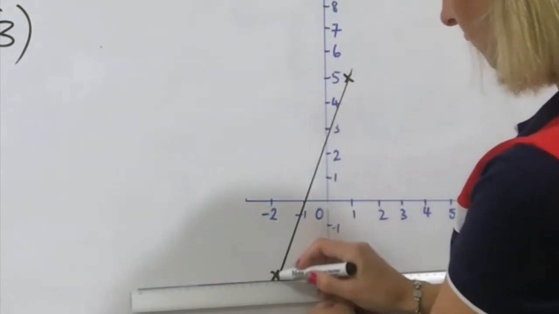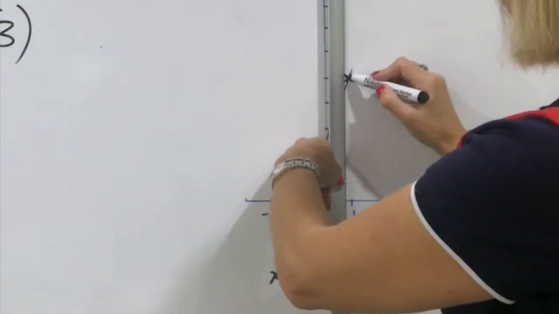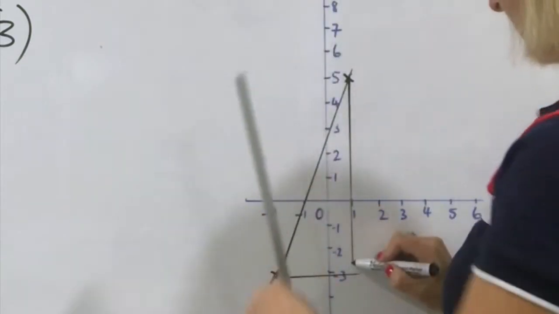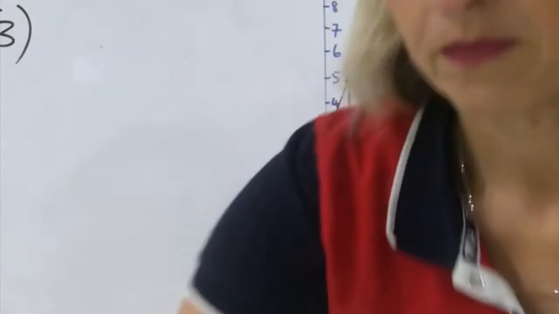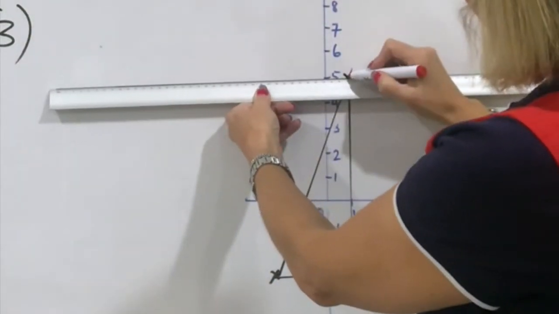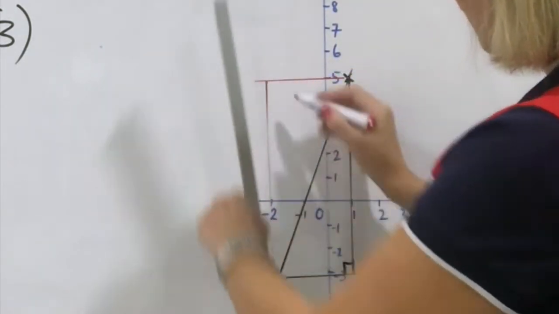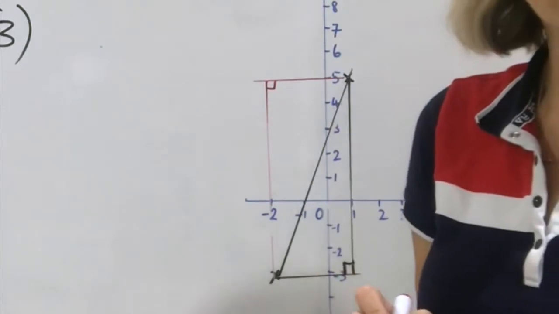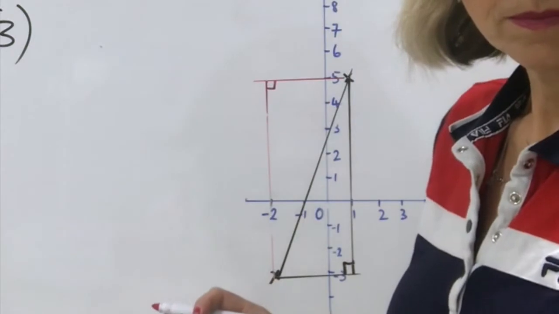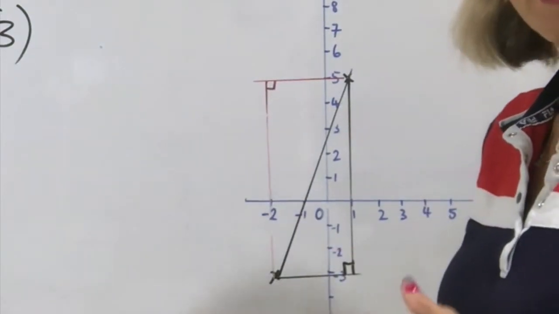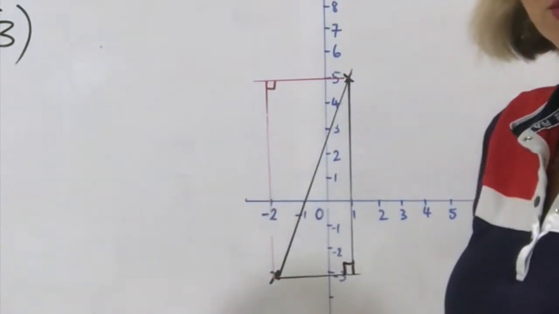We need to draw a horizontal line and a vertical line. And I should point out that if you wanted to draw your horizontal and vertical line up here, you could draw your horizontal line there and your vertical line over here, and that's perfectly fine. You would just have your right angle triangle up there instead of down there. Makes no difference. I'm going to use the black one, but if you prefer the one in red, go for it. I'll just leave it there for the moment.